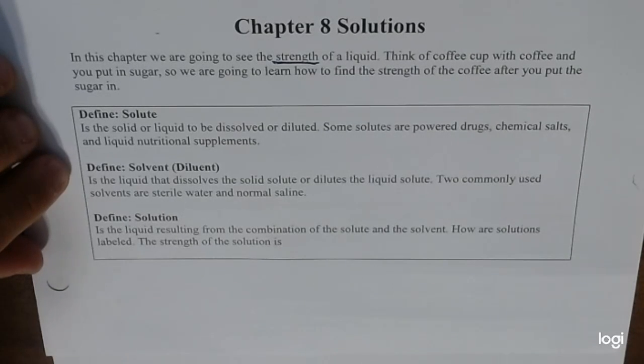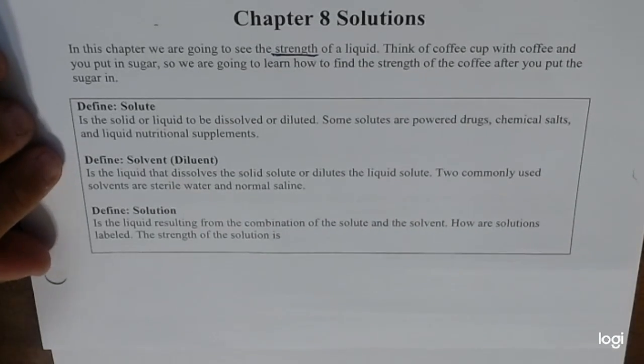So you can think of coffee, right? If you just drink coffee, it's pretty strong. But if you put sugar in, you sweeten it, but it dilutes it, so it makes it much smoother and easier to drink. That's what we're going to be doing here: given this drug, is there a way we can break it down to a simple level, so that it's easier for a patient to drink and is not going to kill you, right?